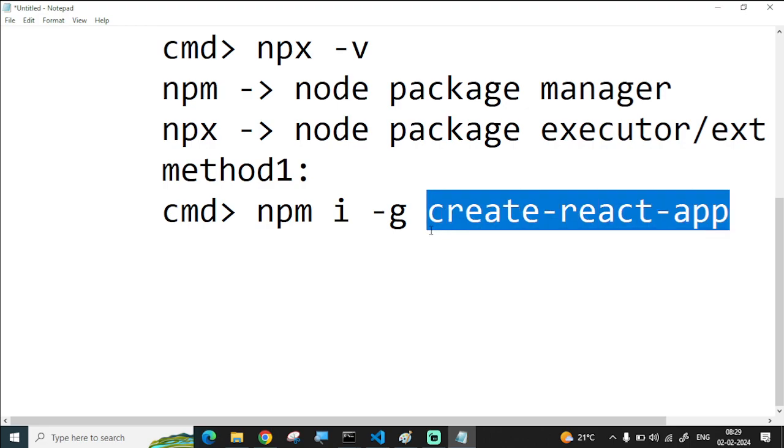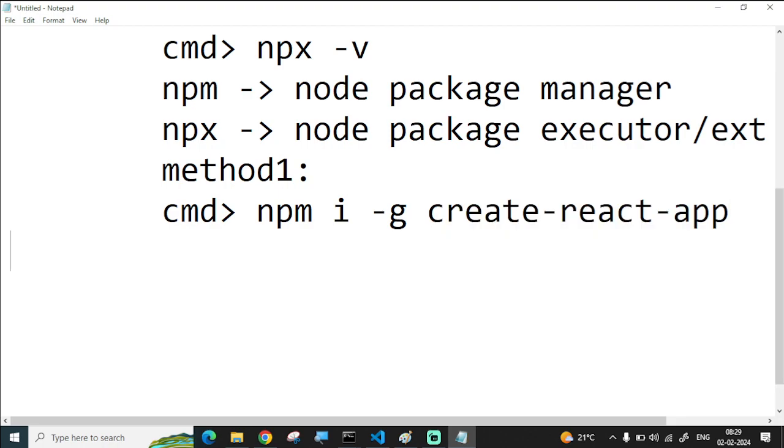Now this create-react-app is installed on your computer. After installation, you have to write this in the command prompt. When I mention cmd, assume that it's a command. But it's showing an error. You need a space before npm. No problem with the space here, but don't combine all the words. Every word is separate.